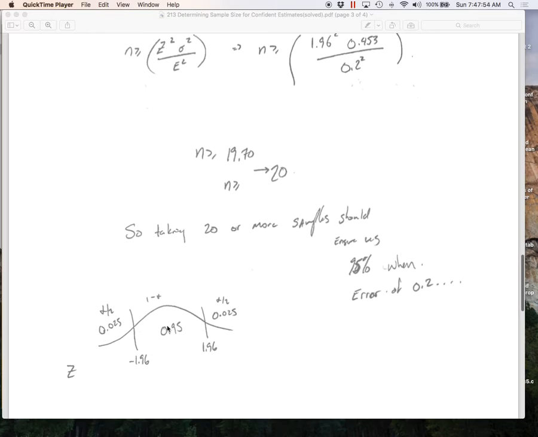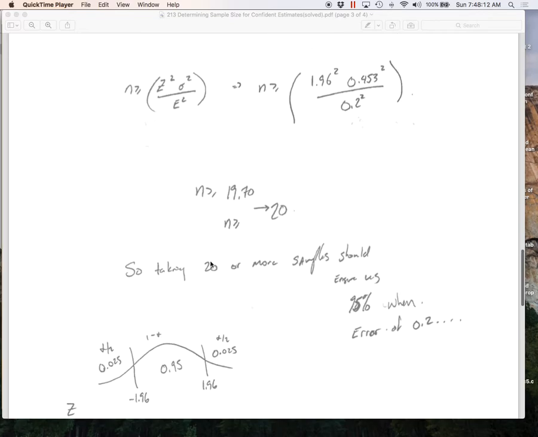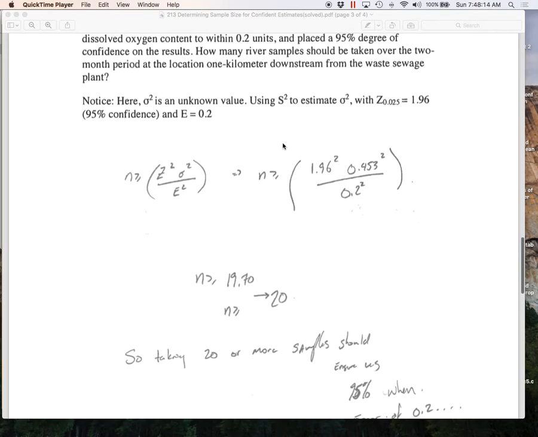We've seen previously many times that the Z value, okay, here's the formula, the Z value is going to be 1.96. Again, it doesn't matter if you choose negative 1.96 or positive 1.96. As you can see, it's being squared. Whether you use the negative or positive, it doesn't matter. Okay, so it's just being squared.